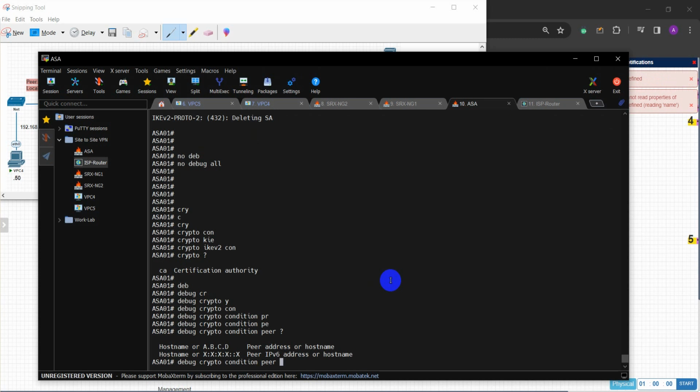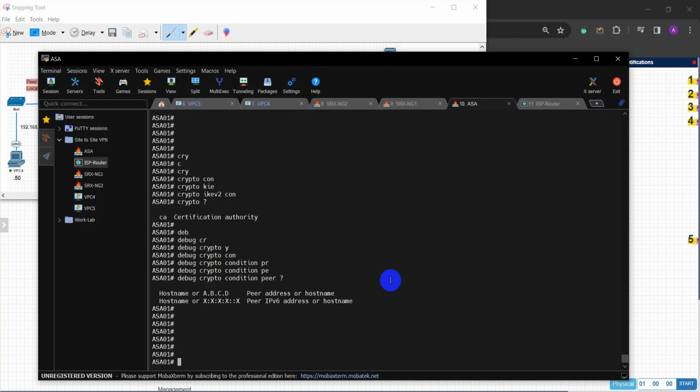That way you will only see the packets for that particular peer, rather than seeing the packets for all the peers and VPNs available. So doing this on a live firewall might be critical.